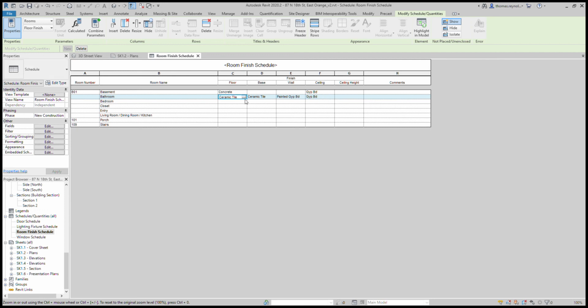And I'm going to copy, I'm going to come down here and use the same painted chipboard in the walls and almost everywhere except for the porch. I'm going to use the same chipboard ceiling in all the rooms except the porch.